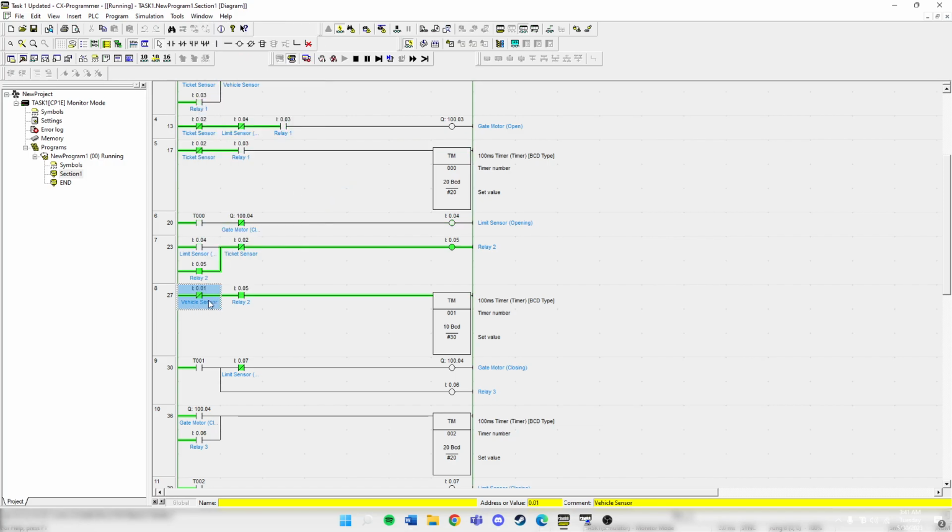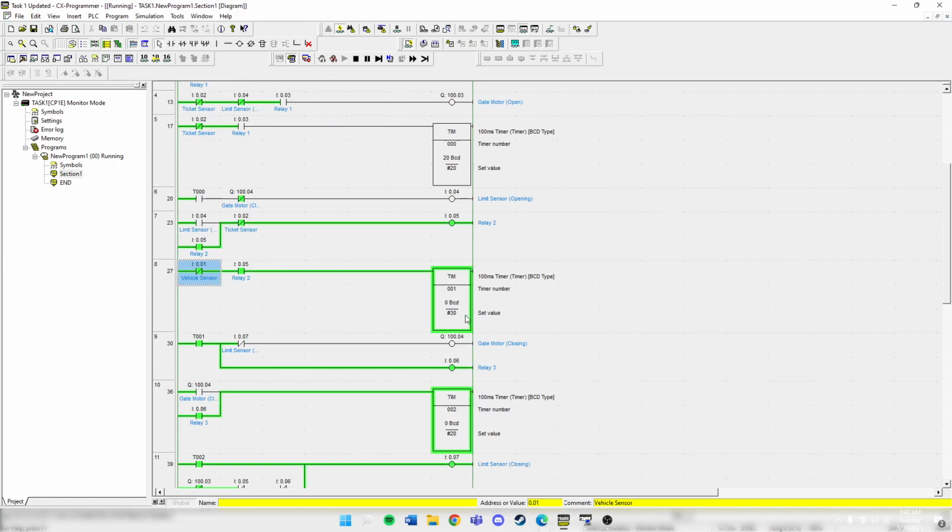it means that the car already went through, so it will start to run for 3 seconds, and it will trigger the gate motor for closing. So after 3 seconds, just like what the question said just now, the closing of the gate only occurs if the vehicle has passed the gate and 3 seconds has elapsed. These 3 seconds are used to let the car go through the gate, but this has to happen when the vehicle sensor already did not sense the car.